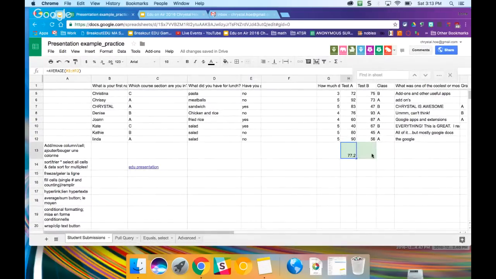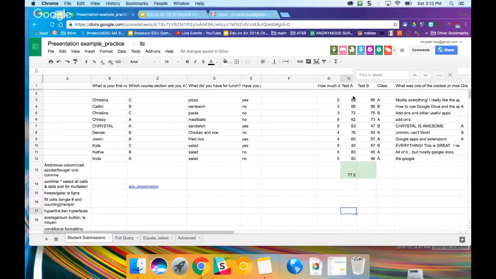So then, if you notice, I could do the same thing over here. I can hit add or sum or average or count, whatever it may be. But check out this quick trick that I learned just by highlighting those cells for test A. Look at the bottom right of your screen when you highlight those. You get the sum, and you click on it and it gives you automatically the average, the min, the max, the count. So you have all that information right there.